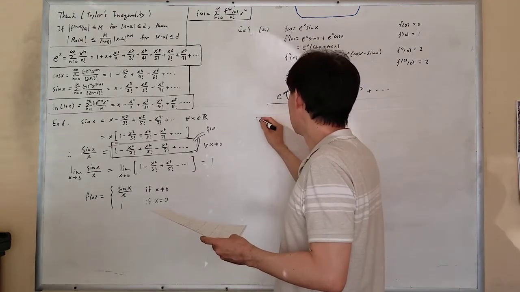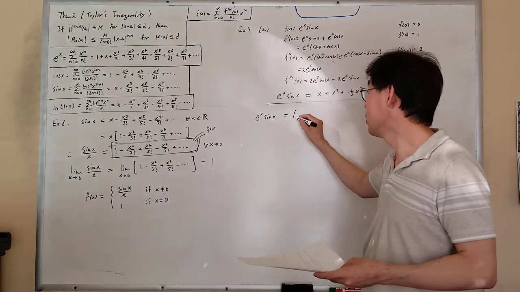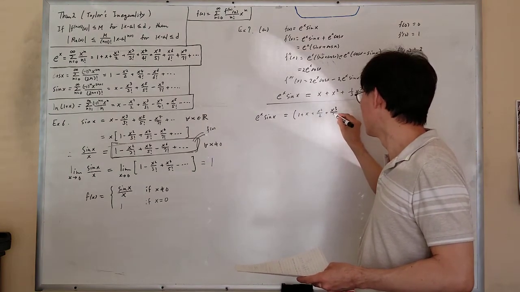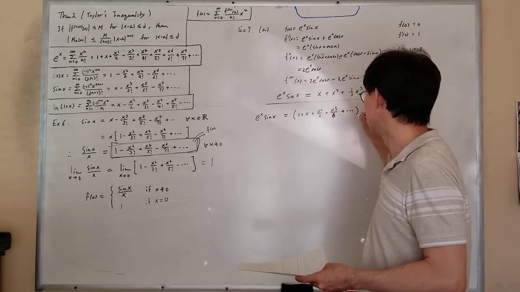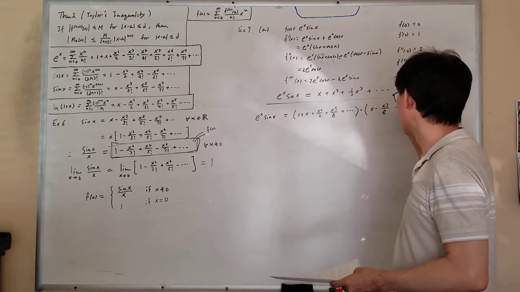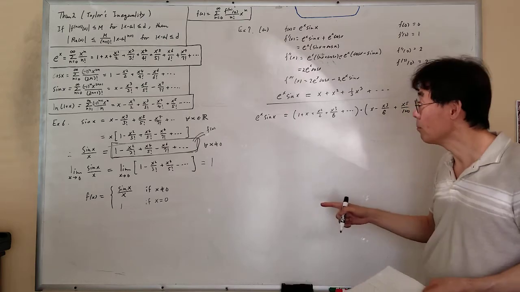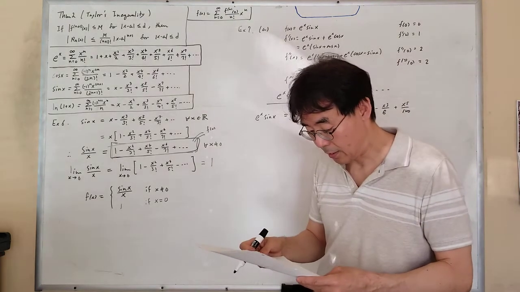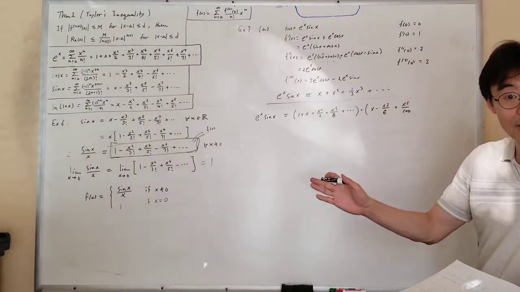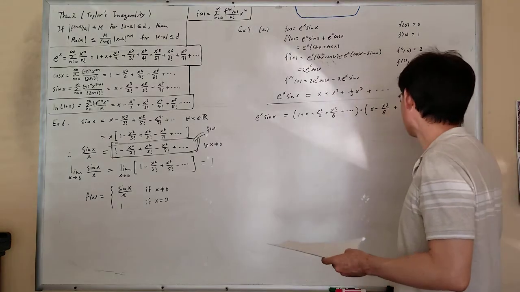Another method is e to the x times sine of x. Because these are very famous functions, I already know the first few terms. 3 factorial is 6. This times x minus x cubed over 3 factorial, which is 6. 5 factorial is 120. I don't need it, because I want the first three non-zero terms of the Maclaurin series. That means up to x squared if every term is non-zero. So I don't need this actually.